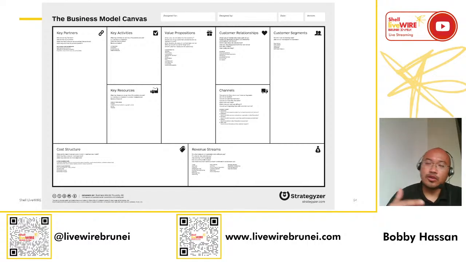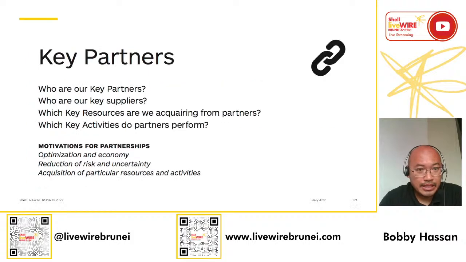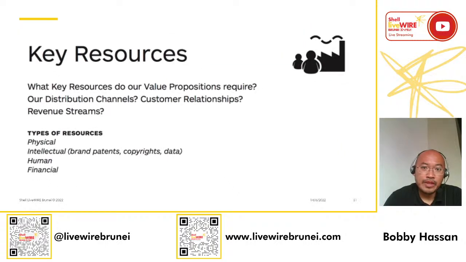You have contacts of companies. The example I was using is event management. You have a list of contacts of who you want to sponsor for that event. So they are resources. So let me just go back to the key resources for a while, just to go in deeper. Key resources. The types of resources: physical, intellectual, human, and financial. So contacts go under human. Yes, suppliers. Suppliers also go under key partners. But yeah, a bit redundant.